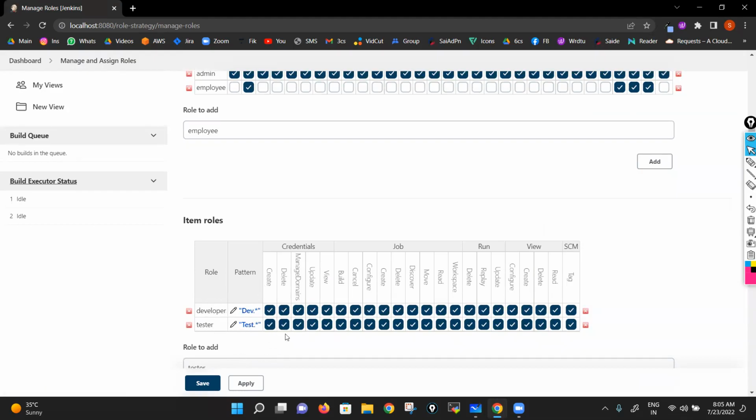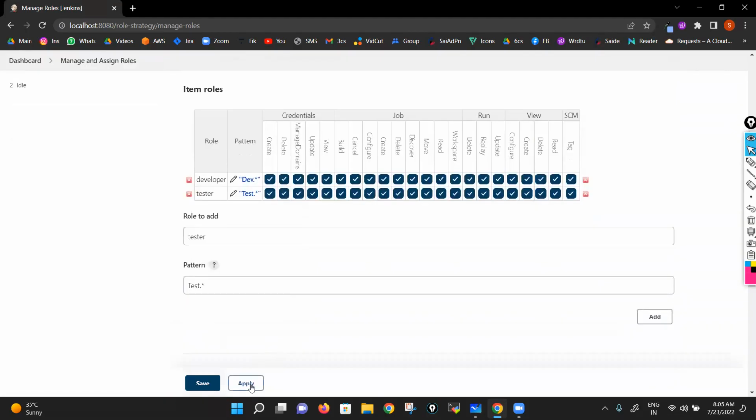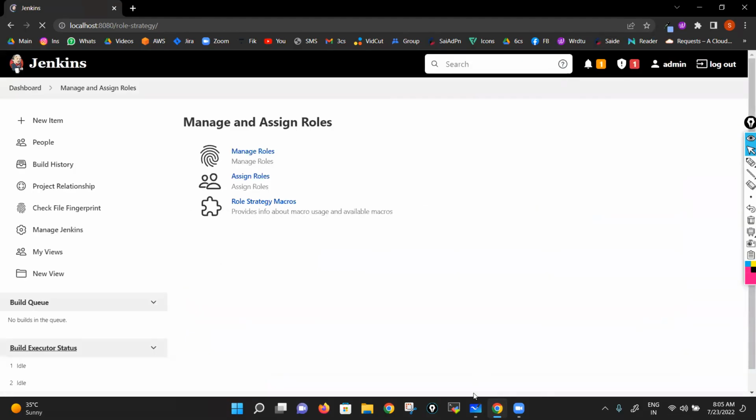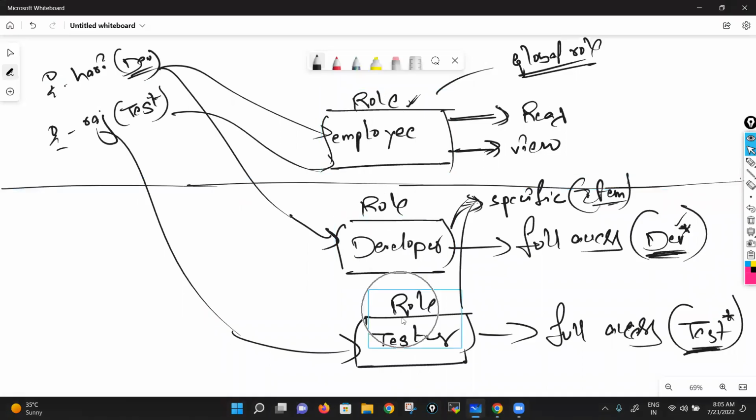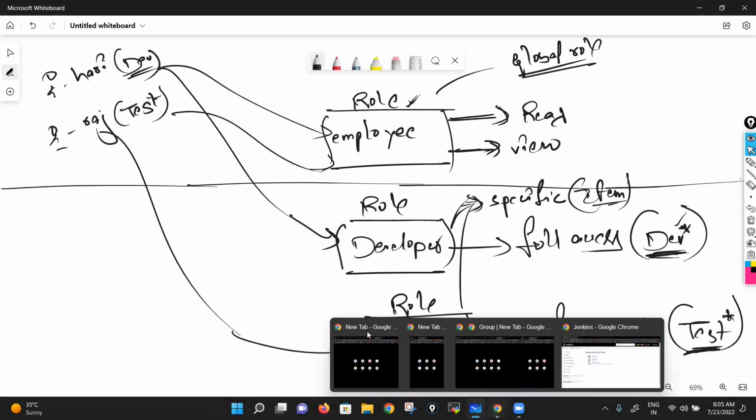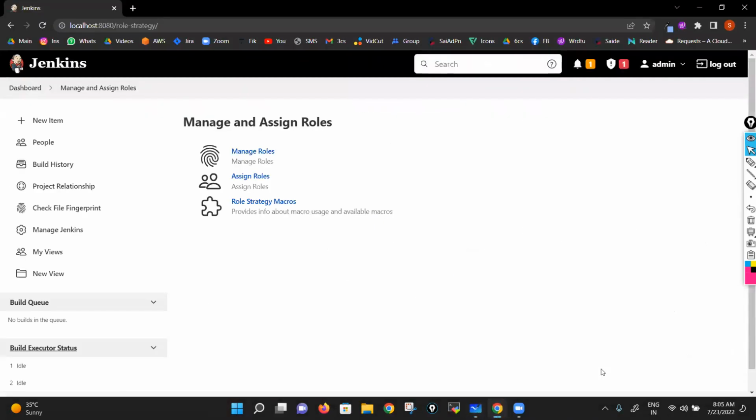That's it. Now apply and save. Now we have the roles ready and we have attached the related permissions. Then let's attach users to these roles.